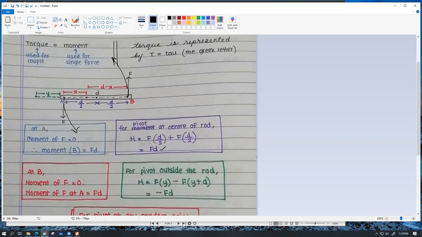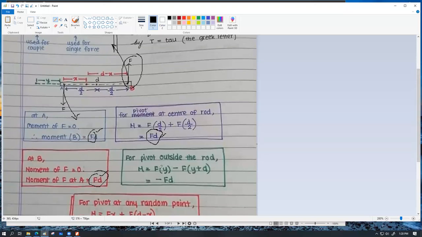Then, if we do the opposite thing, if we try to take the moment about point B, in that case, the moment of the force at B equals zero for this red box. The moment for this one will become zero. And in that case, the moment of F at A would become F into D. So you are still going to have the same value as this one. This much anti-clockwise, and this will also give you this much anti-clockwise. You're not getting any different values irrespective of your choice of pivot point. That's the highlight of this whole page.